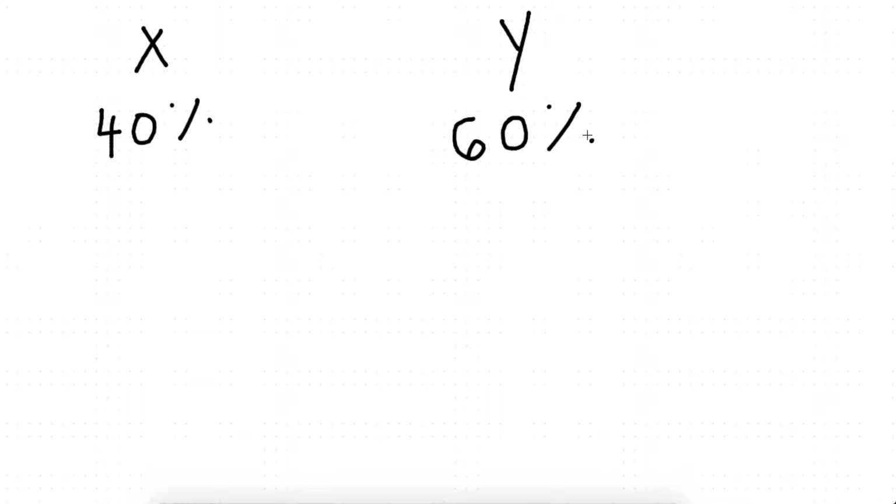Now treat these percentages as masses. Imagine 40% is 40 grams, so we write this down as 40 grams. We write this down as 60 grams. Can we get the number of moles? Yes, mass over molar mass. So whatever the molar mass of X is, 40 divided by that molar mass, we get the number of moles. 60 divided by the molar mass of Y, we get the number of moles. Whichever is the smaller number, we divide by that. This will also be divided by the smaller number of moles. Same thing, right guys? Let's do an example.